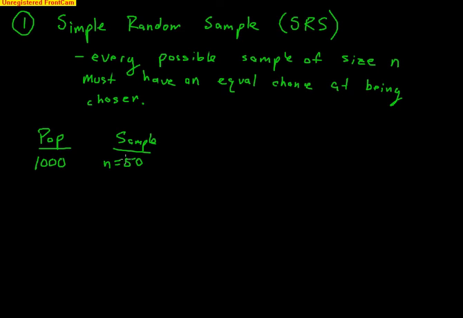Numbers 00 and 24 to 99 would be ignored. I'm going to let a calculator or a random number table generate the first 5 numbers that come up, ignoring repeats, and those will be involved in my sample. Something along those lines. Doing this is the most efficient way of getting a very good random sample. So that's the definition of a simple random sample.